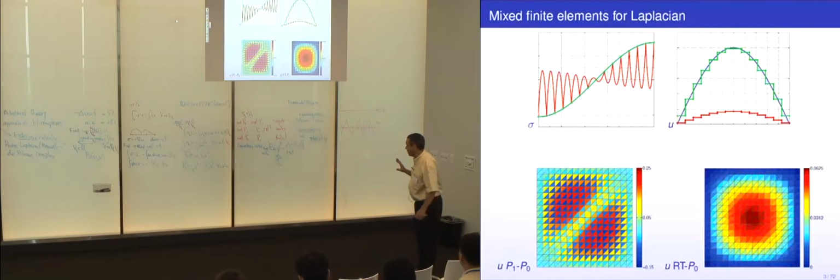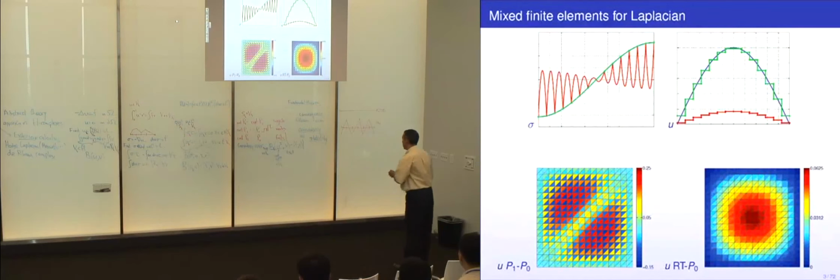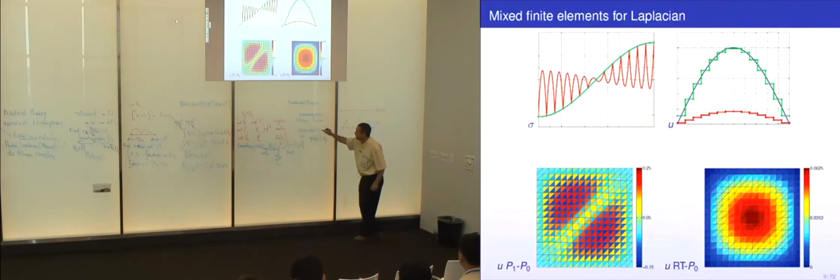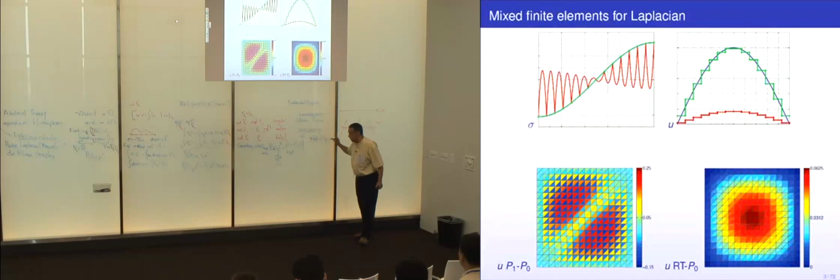I don't want to get too deeply into this, but I just want to emphasize that consistency means, in these contexts, that your finite element space has good approximation properties. The solution can be well approximated. But that's not enough. That's the main thing I want to say. Consistency does not imply convergence. If it did, all these examples would work. You need also stability. And what's stability?